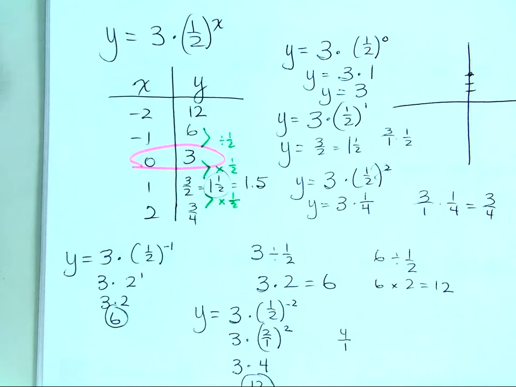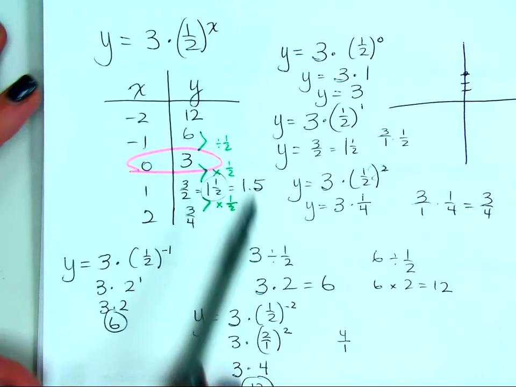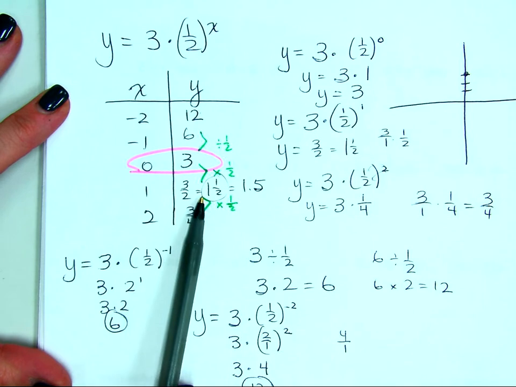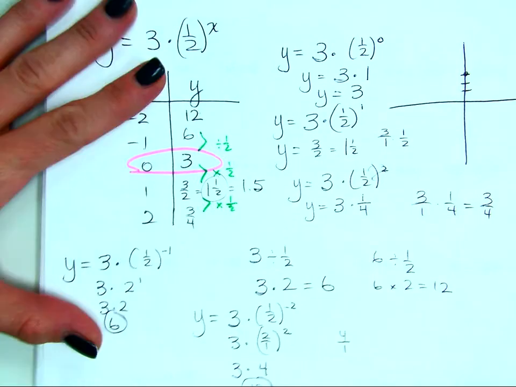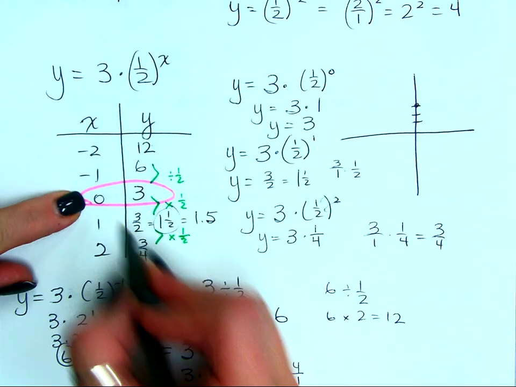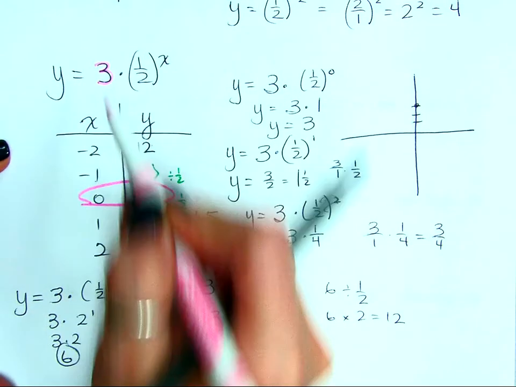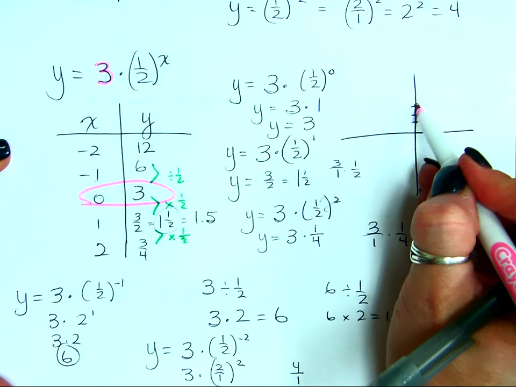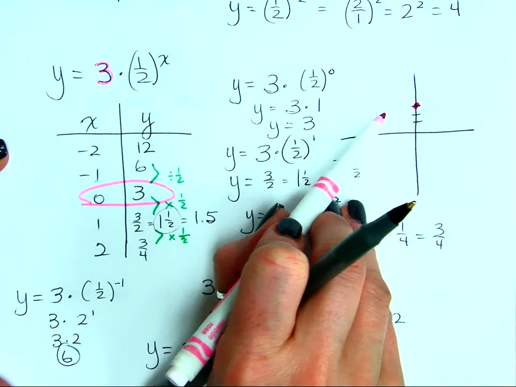So now, the hardest part of these exponential functions is getting those 5 points. That is the hardest part. All of this work has to do with that. So now, once I have my points in my graph, I'm home free. I just have to plot them. So there's my 0, 3, which was right here, which is shown here. Here's where you see it. You see it 0, 3 here.